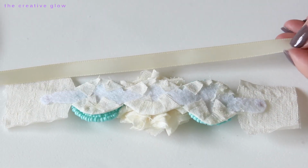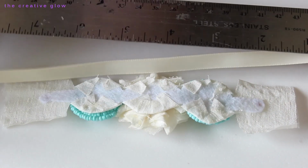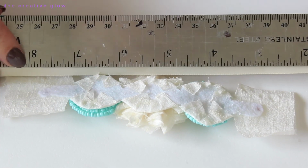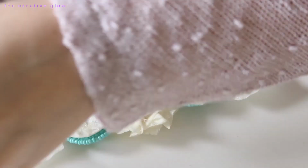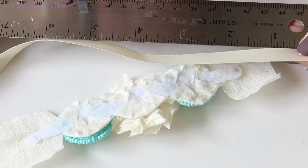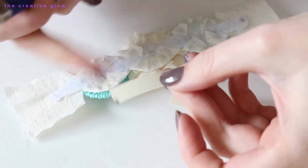So I'm going to use this smaller matching ribbon, and I'm going to need to cut 2 strands of this. The first strand is going to be about 8 inches long, and then the second piece I cut is going to be half of that, so 4 inches. And then I'm just going to take my flame again, and I'm just going to singe the end of the ribbons to keep them from fraying.